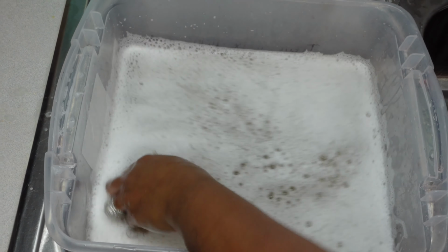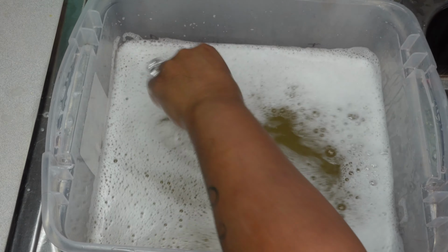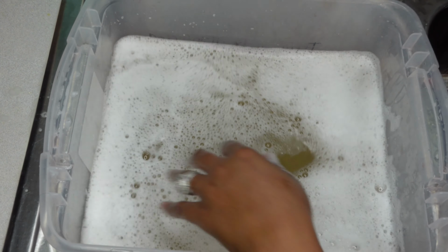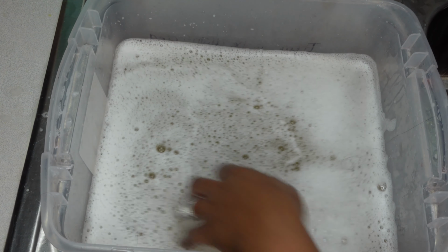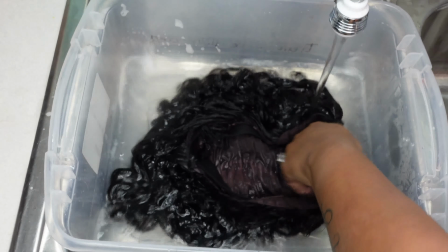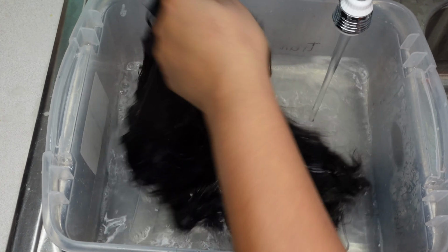So y'all just be clear. To get your full potential out of your wigs, make sure you shampoo your hair, because they do a lot of processing, and that's with every wig company, not just Luvme Hair. So keep that in mind. Every wig that you get from every company, make sure you shampoo and condition your wigs. I'm big on it.